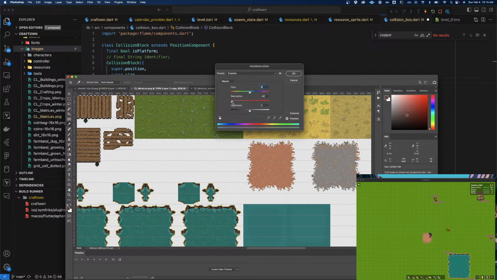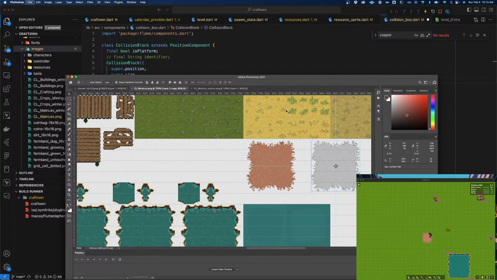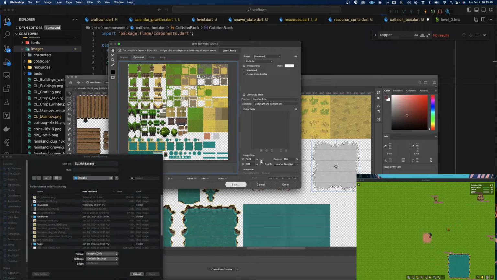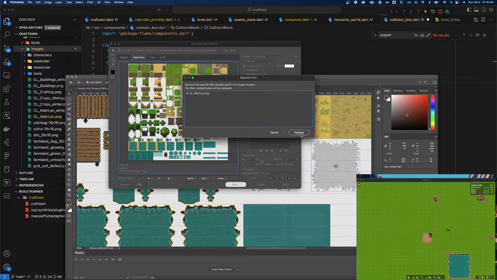So we'll first of all get rid of all the saturation, or at least most of it. We'll make it a bit lighter. Let's see if this shouldn't change anything. Okay. Yeah, that seems good. Okay, can I just save this time instead of going through the whole process? Nope, I can't. Override file, replace, replace.